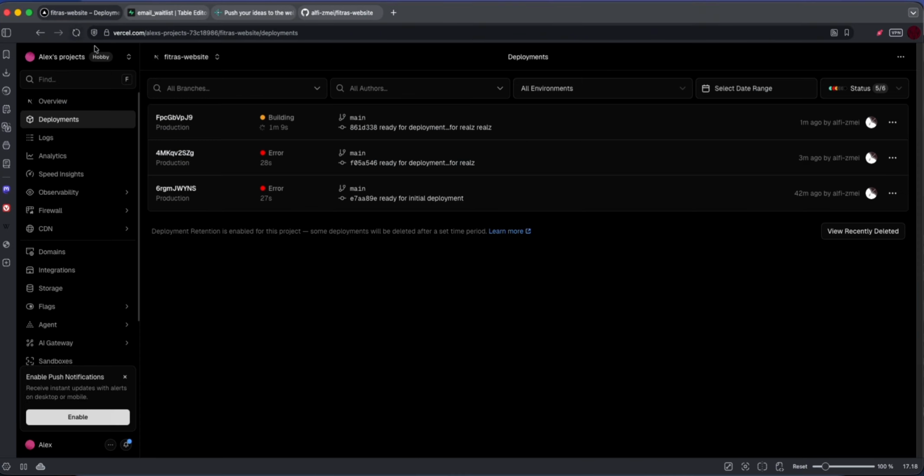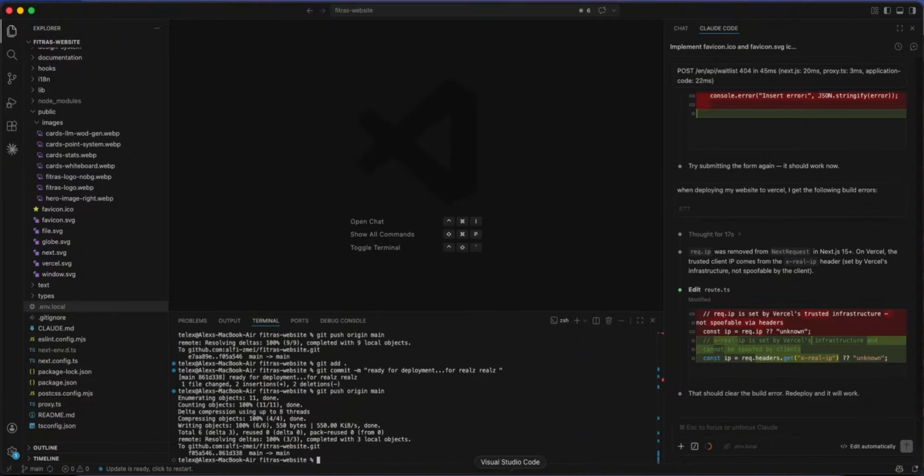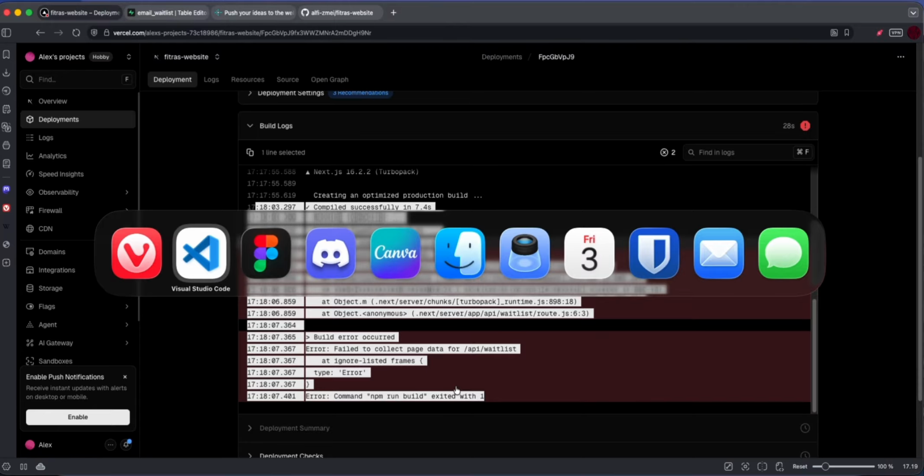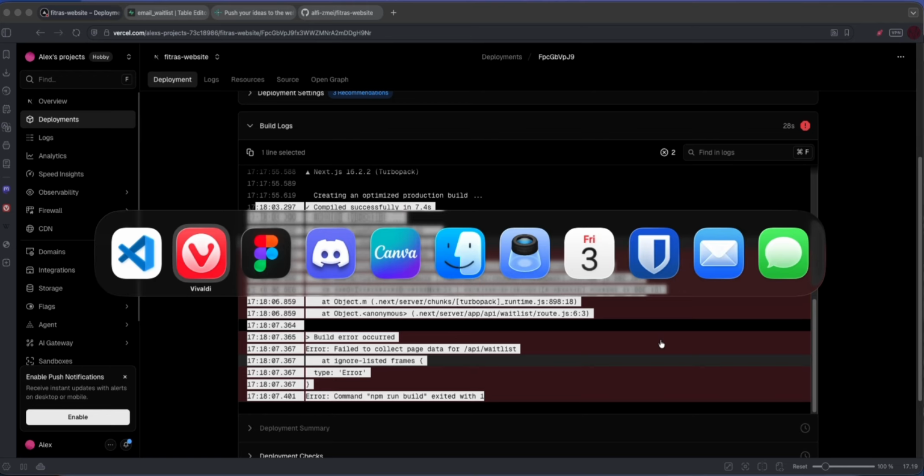Okay. There's an error again. So I think what we're missing here now, at least on this part, is the information from the .env.local. This is my suspicion. But let's see. Go.